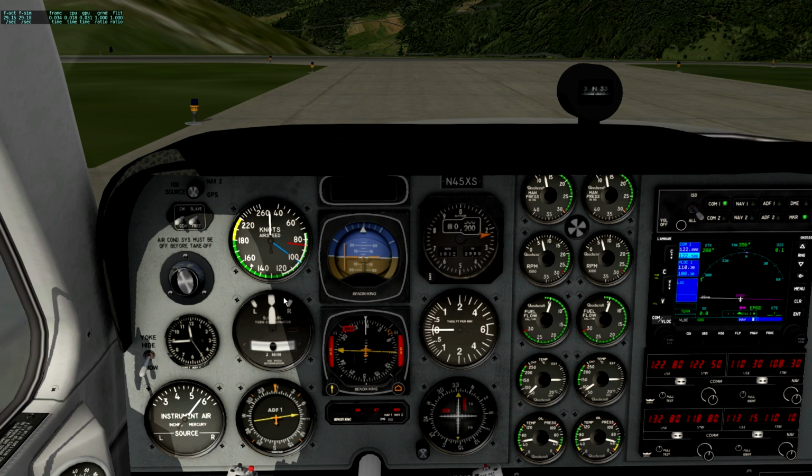VNE, by the way, is speed never exceed. And then these two lines, and you also get this little extra marking here. We'll just have a talk about these three and then we'll get airborne. The blue line, and I'm going to use a different aircraft to this, one with a lot less power, is the demonstrated speed for the best rate of climb if you have a failure of the critical engine. That's the speed at which you'll get the best climb.